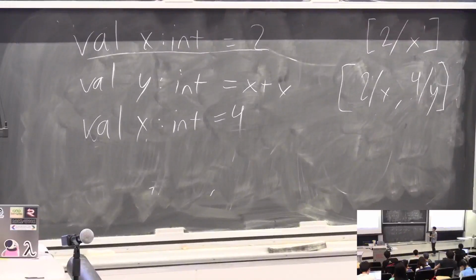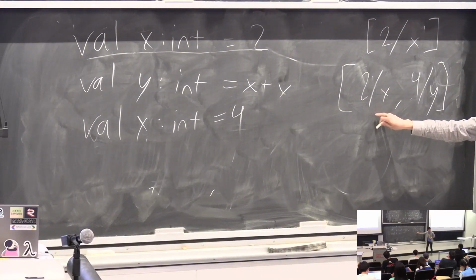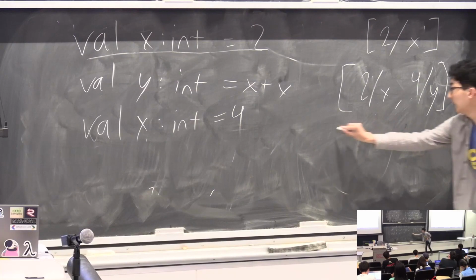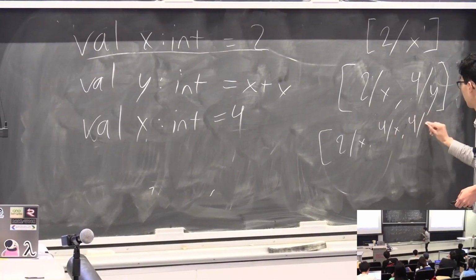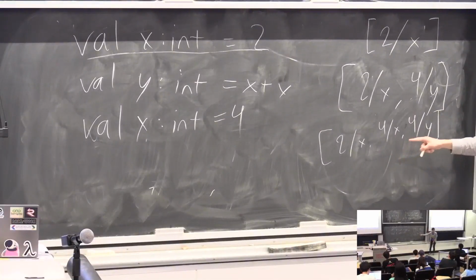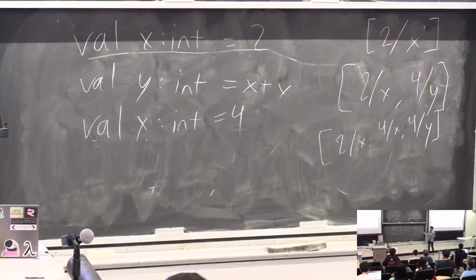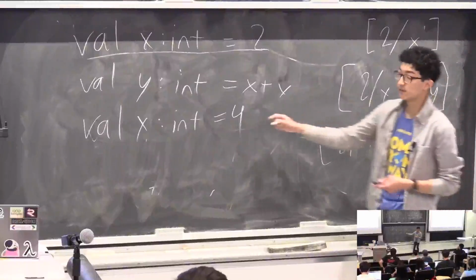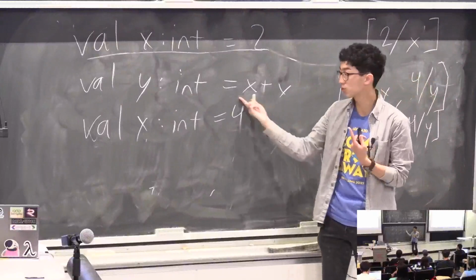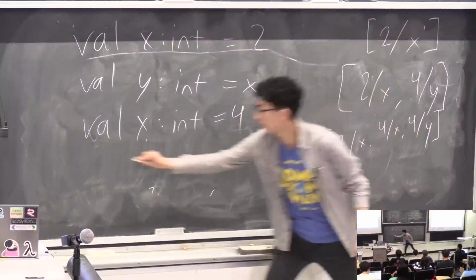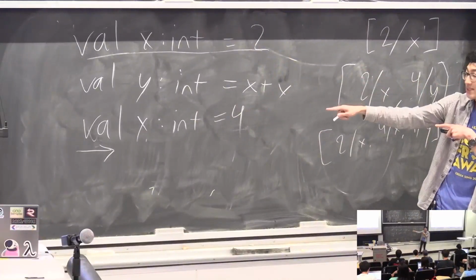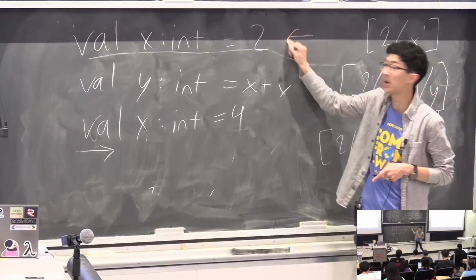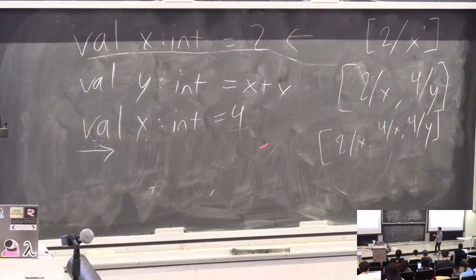The question doesn't really change, right? If I were to still say I want two bindings of x, the idea is I still should kick out the old binding, because if I have 2/x, 4/x, 4/y, I still don't know which one of these to reference. I would think about it instead like, when I reference a variable at any given time, I just look for the most recent binding of it. So at this program point, after all of these, the most recent binding is 4 for x. I can't possibly see that guy because I'm intercepted by this declaration.